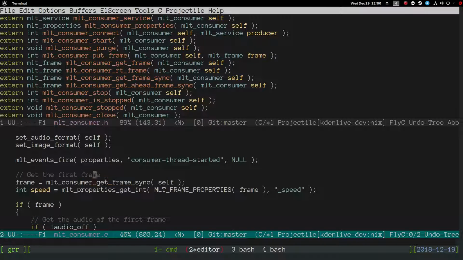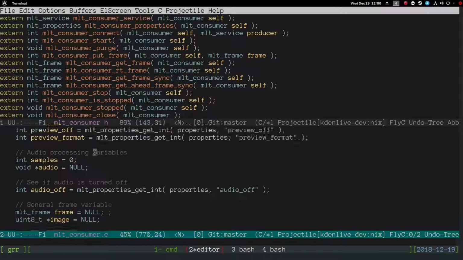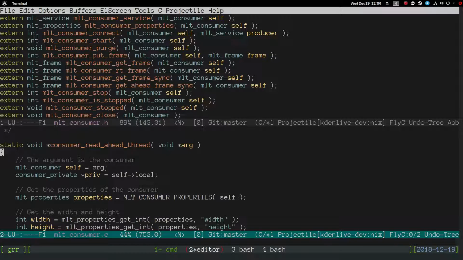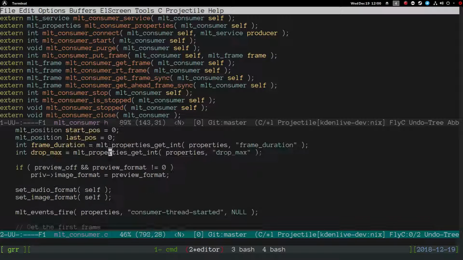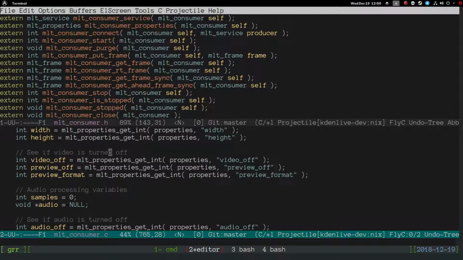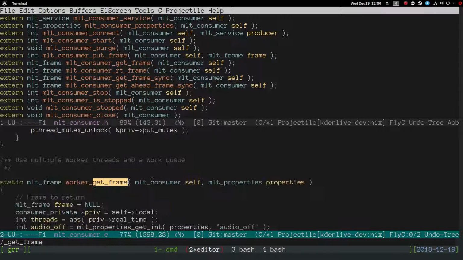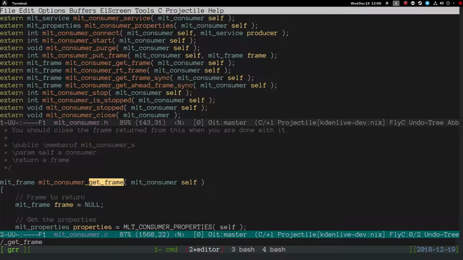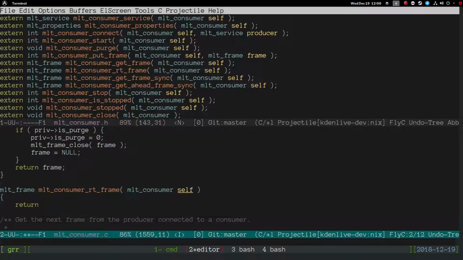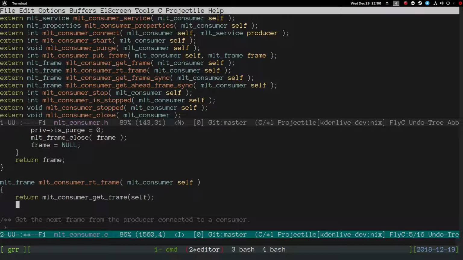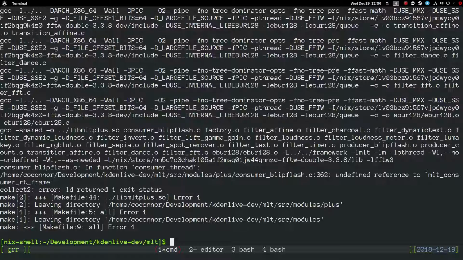That's MLT service skip frame. Again, not really expecting this to work. Be particularly correct, but close enough.